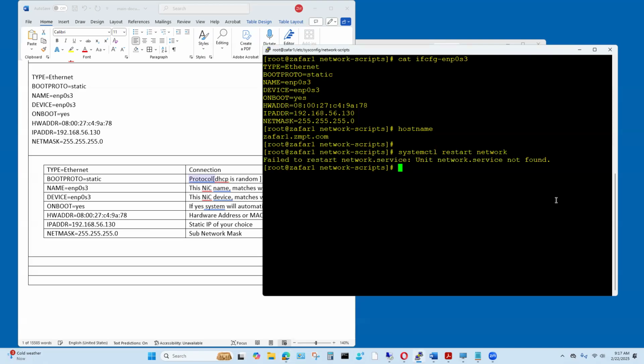Or type this here. I think systemctl restart NetworkManager. NetworkManager is one word, capital N and capital M. So I did that. systemctl restart NetworkManager.